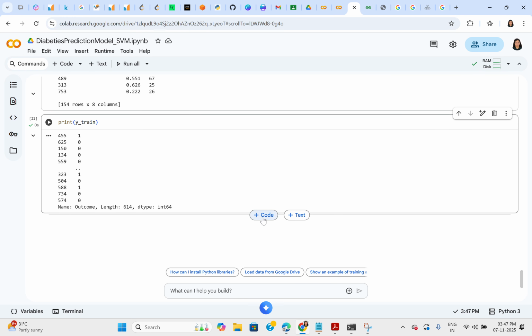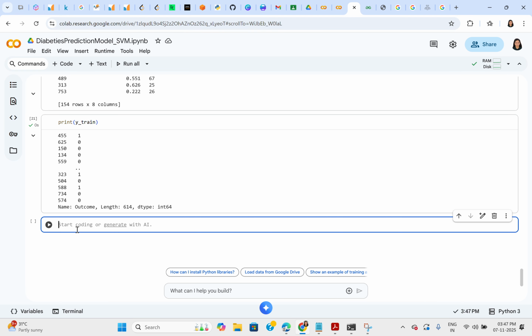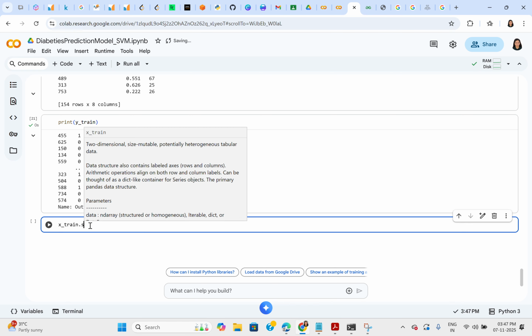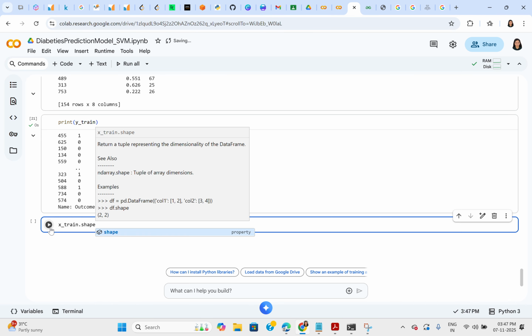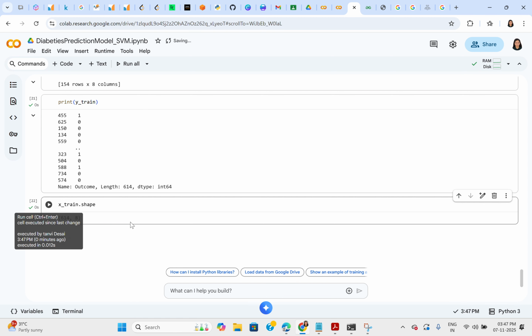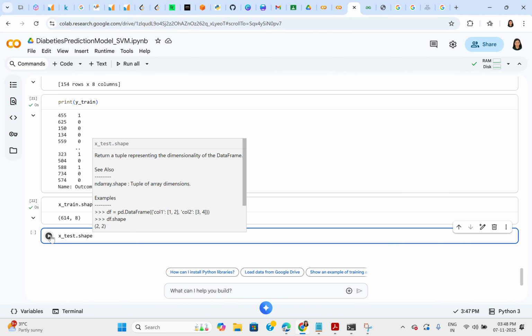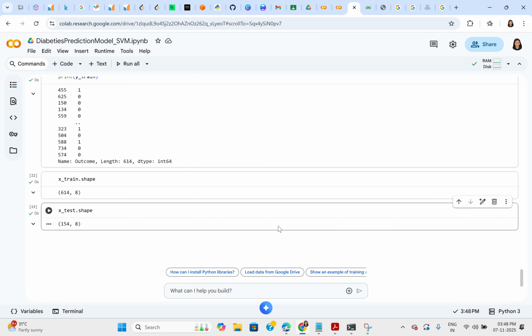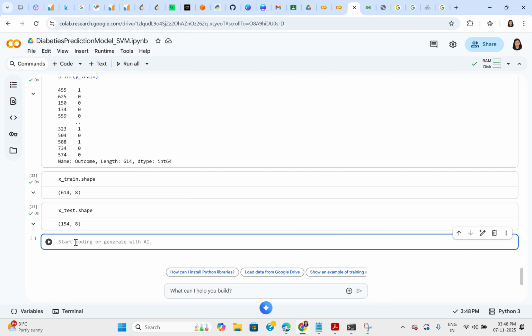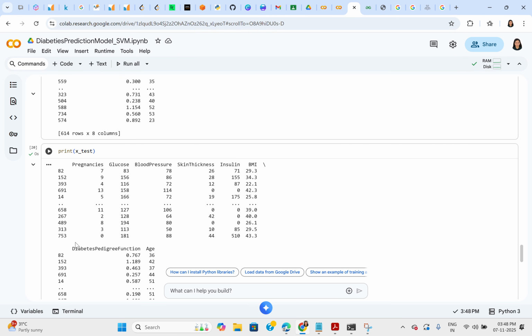Okay, we can also check the shape of our data, which is x_train, which has to have almost 80% of our data. x_train.shape. So yeah, it has around 614 data points, and x_test has about 20% of the data set. Yeah. So now, since we're done with that part, we can do the standardization now.